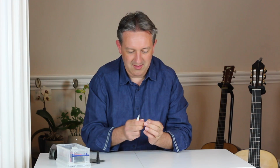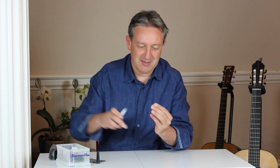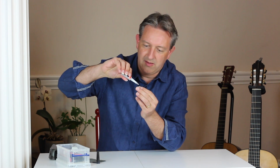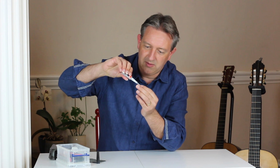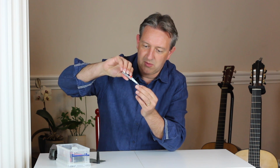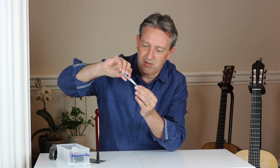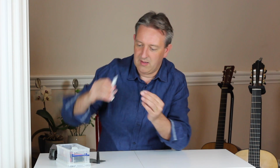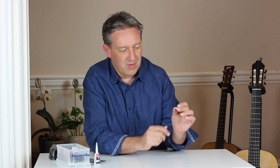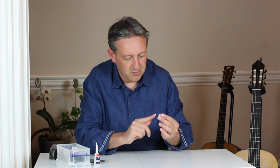it's time for the Loctite. You have to be very careful with this. Sometimes there's a Loctite gel, and I don't like that one so much. It doesn't work for me, but other people love it. There's also the super glue that comes with a brush that is really good. So that's that.